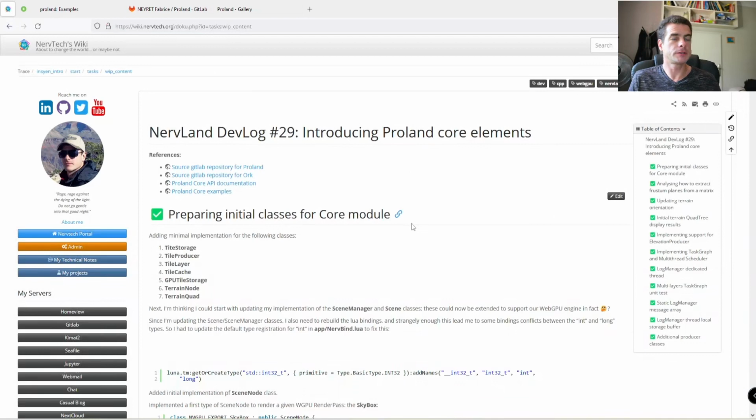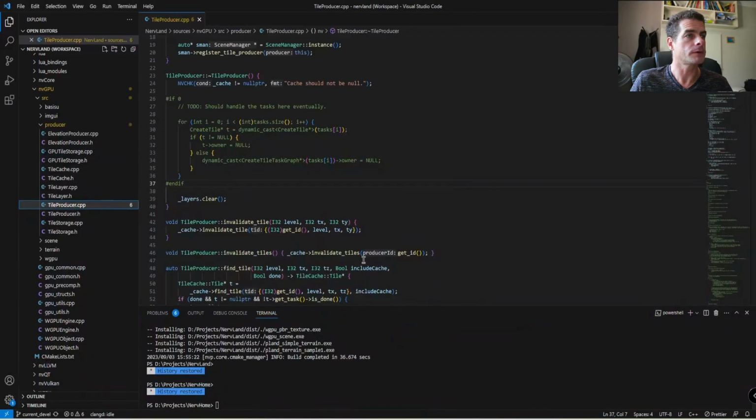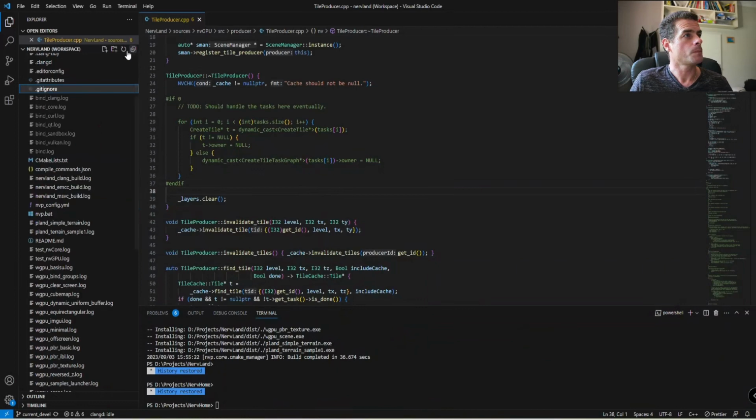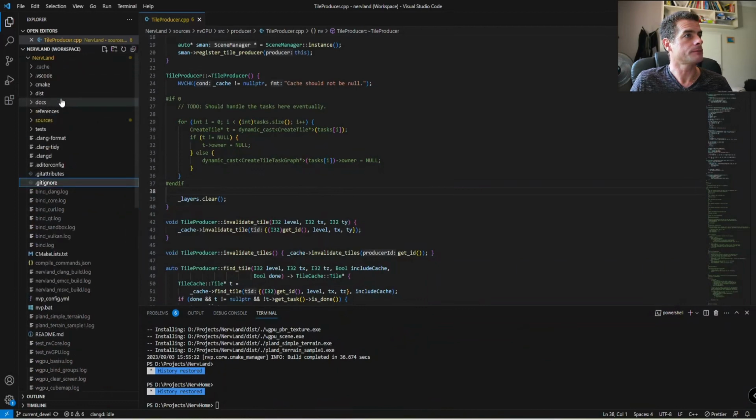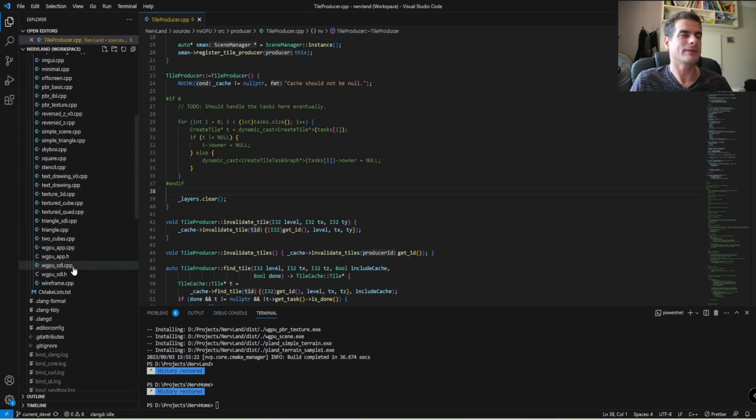First thing I should discuss is the new mechanism that I have to build a scene, actually. Because if you remember the latest devlogs, in the test WebGPU, what is the latest one?